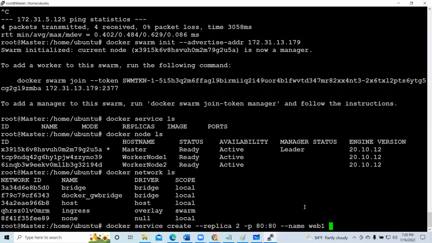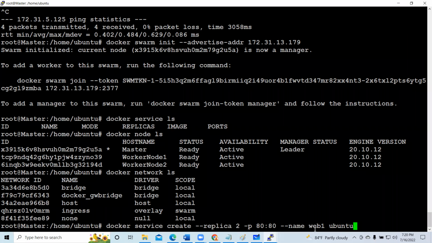I don't think an Apache image is there. Okay, let's go for the Ubuntu image, guys. So docker service, replica service. I would like to go for two containers.